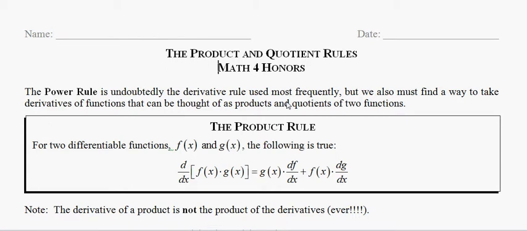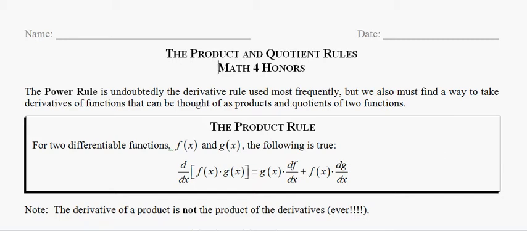Now, in the last lesson we saw a variety of derivative laws, the most important of which being the power law. We also saw things like the constant multiplier law and the constant additive law and the addition and subtraction laws, none of which we'll probably remember their names, but the power law, of course, we'll remember. Today, we're going to take a look at two laws that allow us to find the derivative of a product and the derivative of a quotient.